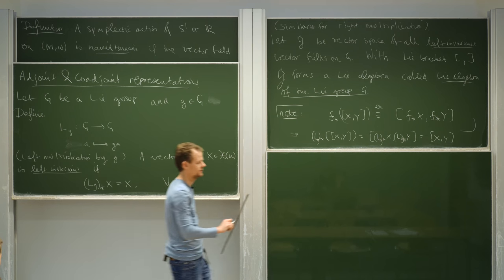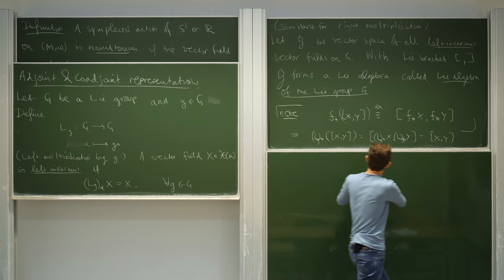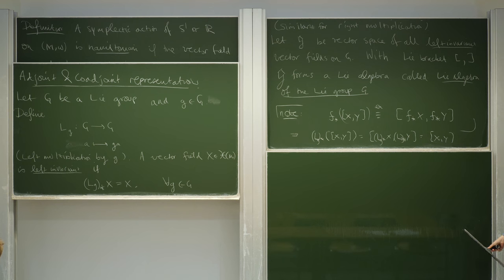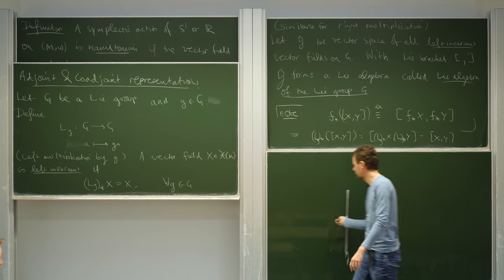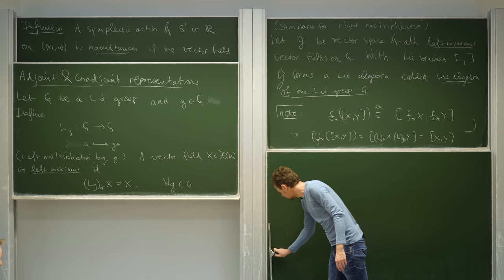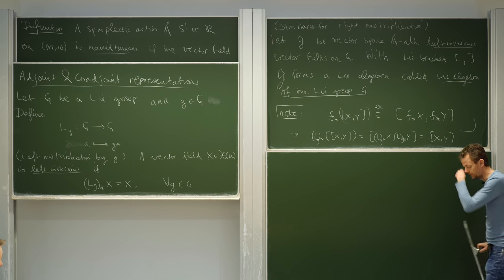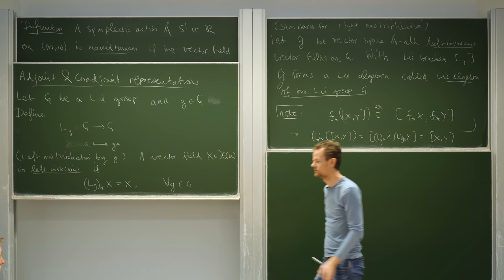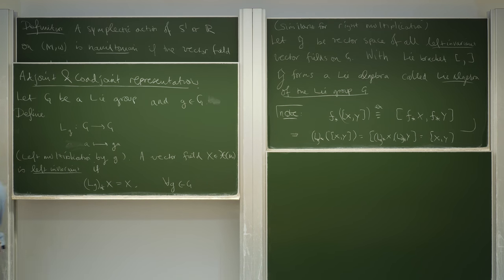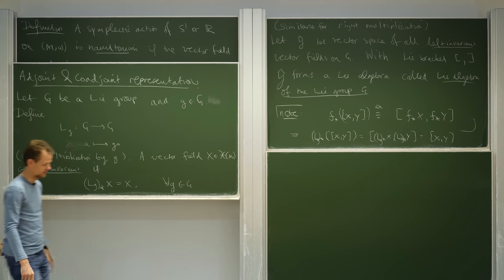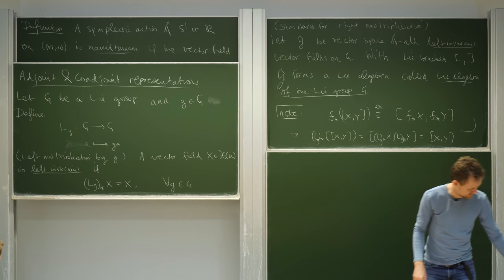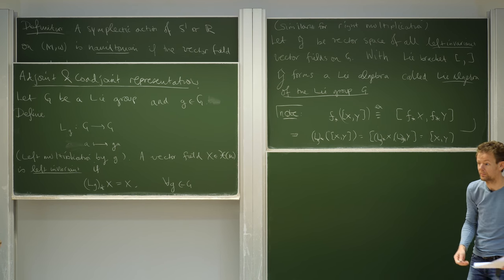These vector fields are very nice. If you exponentiate one of these left invariant vector fields, well, you get a subgroup, a one parameter subgroup of the Lie group. So it's sort of okay to think about Lie groups as kind of like higher dimensional spheres, kind of. And these left invariant vector fields generate these S1 subgroups when the Lie group is compact.